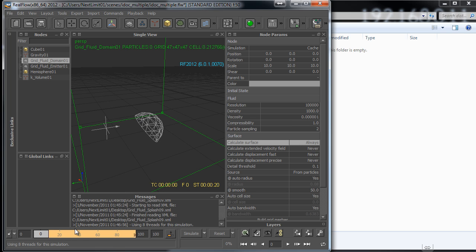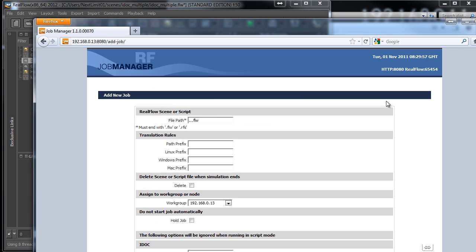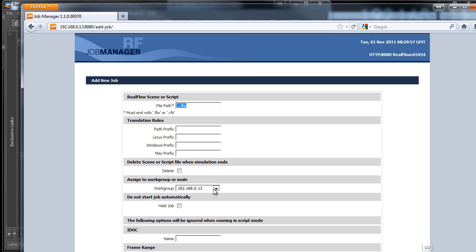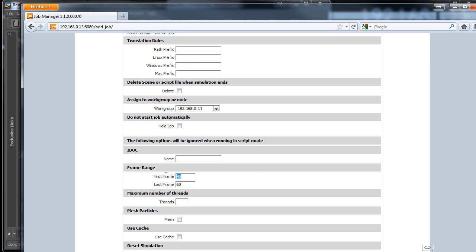Each one of my nodes is going to assume one different range of frames. For instance, we can set here that my FLW file is going to be calculated on one determinate machine, and I'm going to define here whether I want to assume this first range, this second range of frames, or this last range of frames.